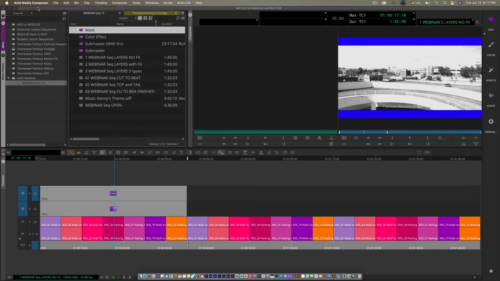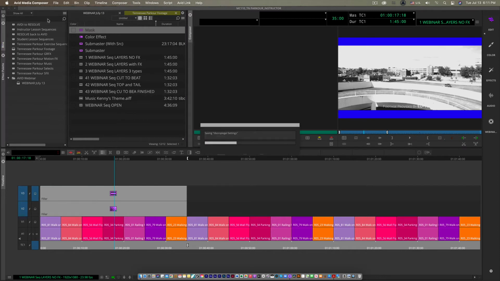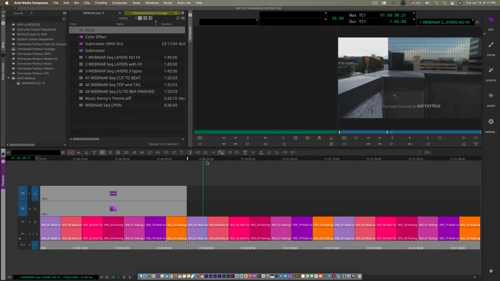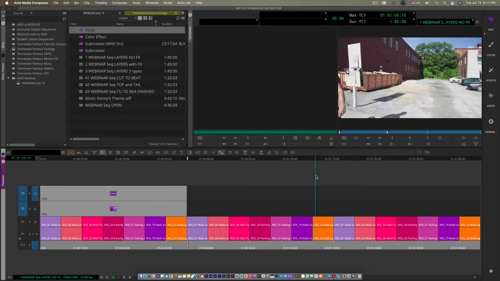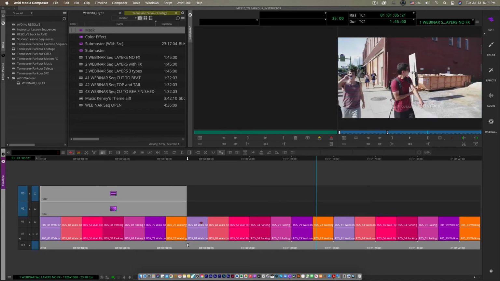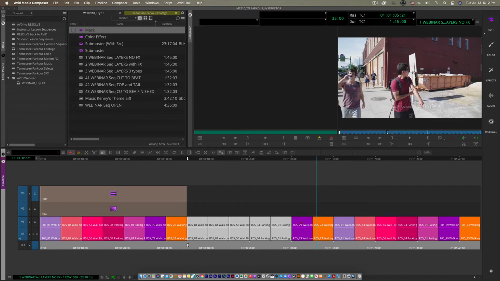Well, hopefully you will start to think about saving effects into a bin, and you can carry them with you. You can save them on a thumb drive and have access to the effects. But in this scenario, the reason I have it saved as a color and as a mask is because I would like to add it to the second stack of clips, which I highlight in the timeline, and you notice that they are all selected.